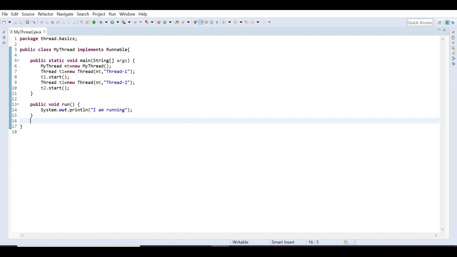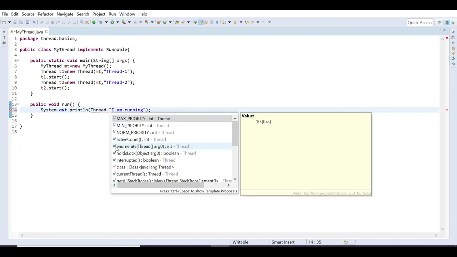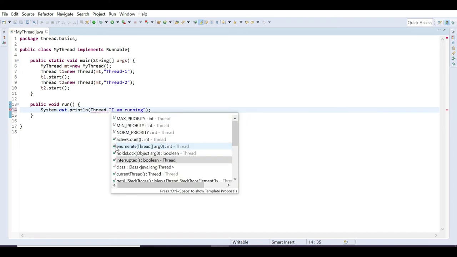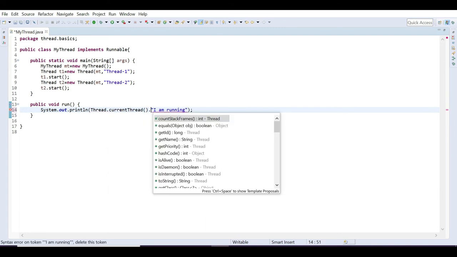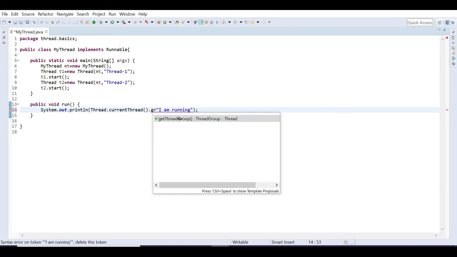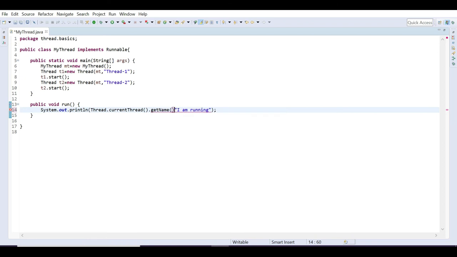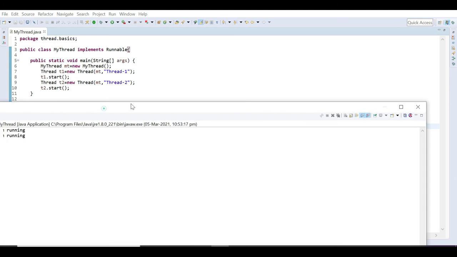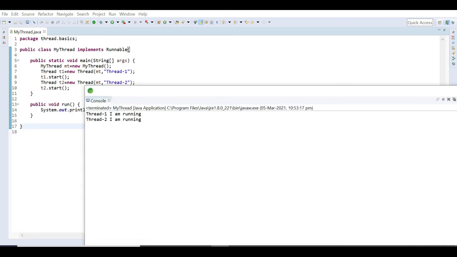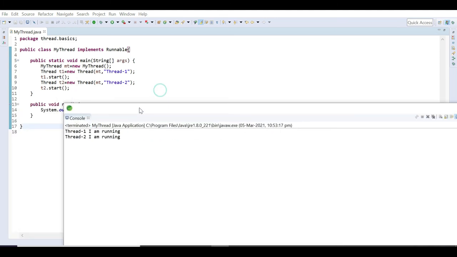For that, we can use a Thread class method, Thread.currentThread().getName(), which gives us the name of the thread. Now if you run, you can see thread 1 I am running, thread 2 I am running.